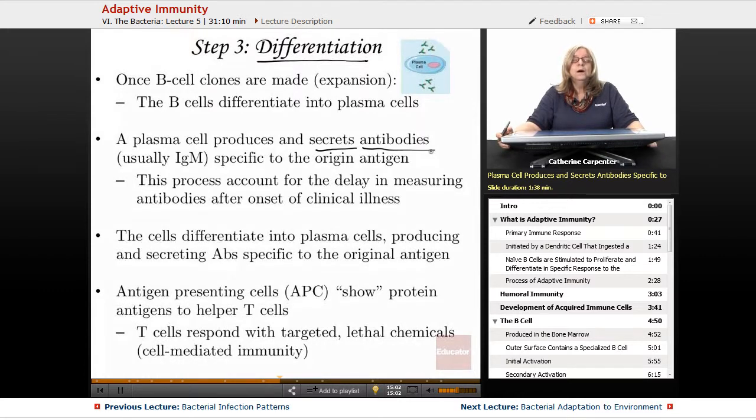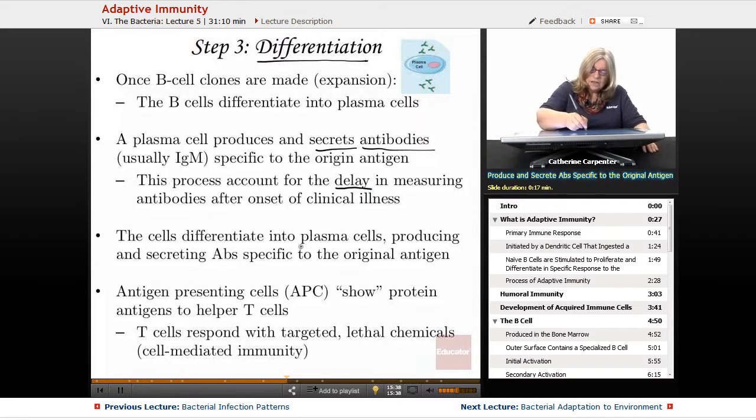So if you go too soon after thinking you were exposed, sometimes the test will be negative. And that's not the time to go out and be happy about it or celebrate. You need to wait a full 6 months and then get tested again. And then if you're negative, then you can pretty much assume that you were not infected with HIV. So this process of taking the time that it needs to actually create this clone of B cells and then have the B cells differentiate can sometimes take that long.